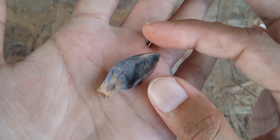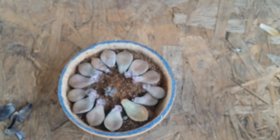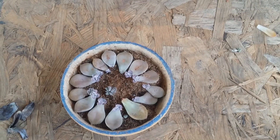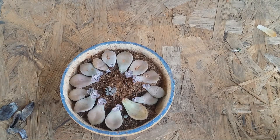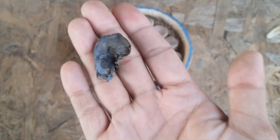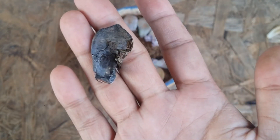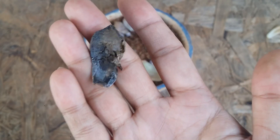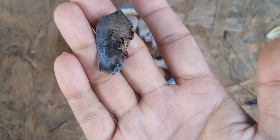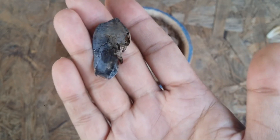I cannot guarantee it is going to work out really well because the mother leaf has already rotted and the pup is left on its own — it's going to be a very tricky situation. But the only best option is to separate the pup from the mother plant. Whenever your mother leaf is rotting, the first option is to separate the pup, whether it has roots or does not have roots. You have to separate it from the rotting mother leaf, otherwise the rot will get transferred to the pup.